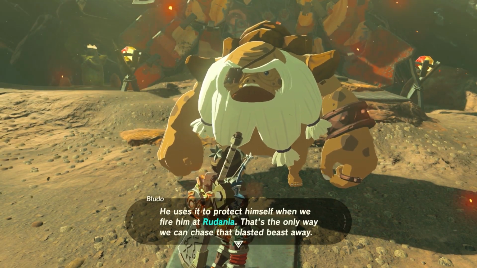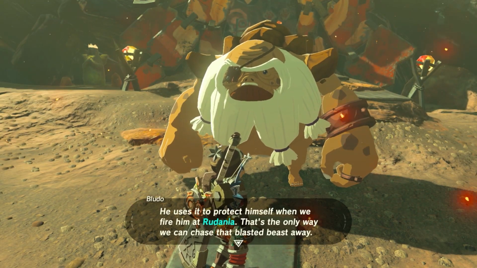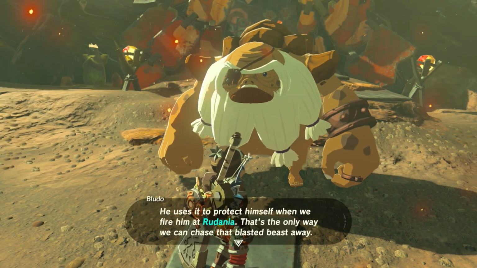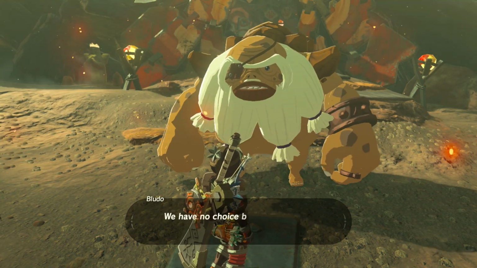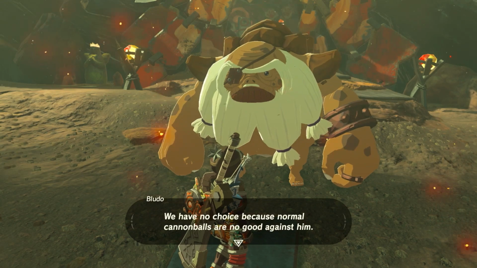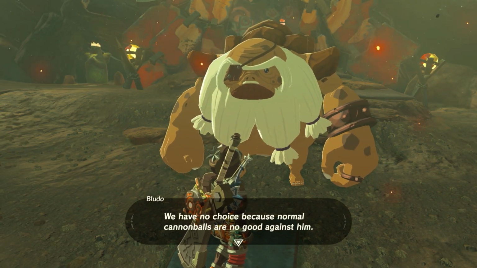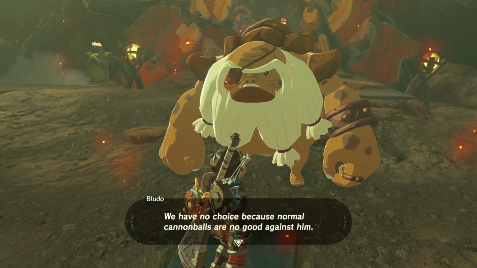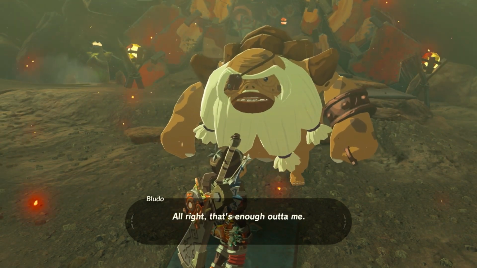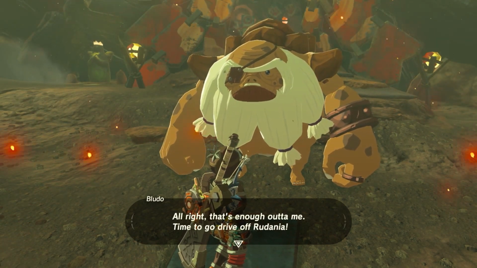What? You fire Yunobo at Radania? Why? That's the only way we can chase that blasted beast away. We have no choice because normal cannonballs are no good against him. So you fire one of your people at him because he has the ability to shield himself from the impact. No wonder Yunobo ran away and locked himself in a cave.